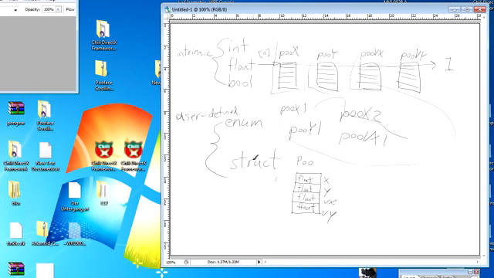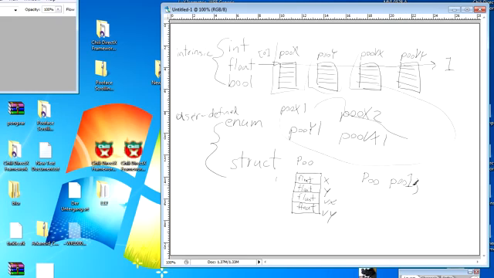So we define a structure type poo, and the structure type poo has 4 members, x, y, vx, and vy, and they're all floating point values. And then we can create individual poo objects, we can say poo1.